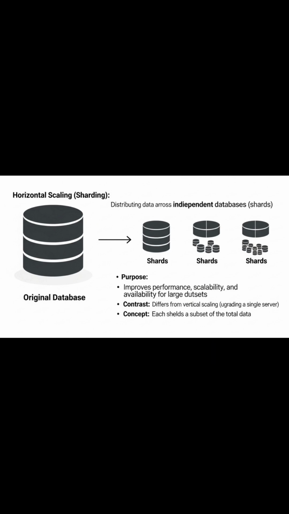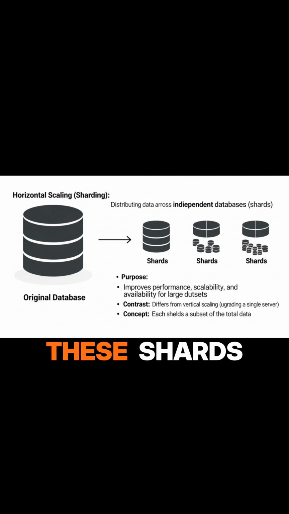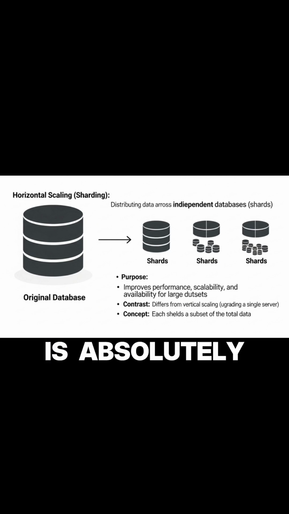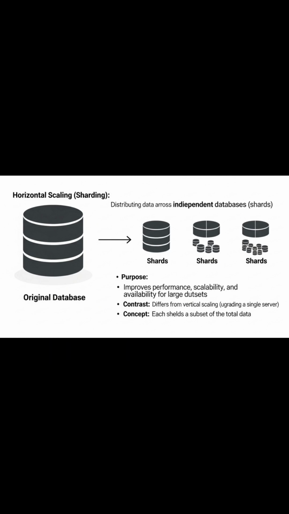for growth. Conceptually, each shard holds a distinct subset of your total data. Together, all these shards form your complete logical database. When a query comes in, the sharding system knows precisely which shard to direct it to, based on the specific data being requested. This intelligent data distribution and routing is absolutely key to its efficiency.